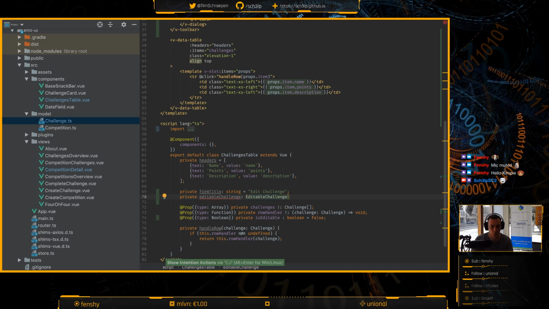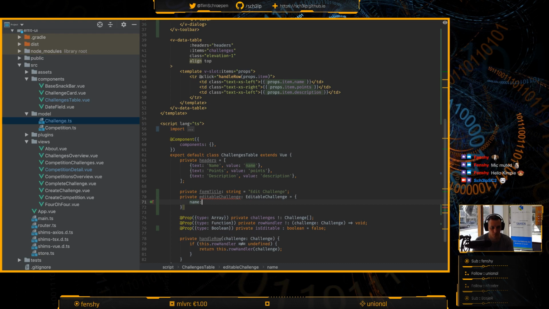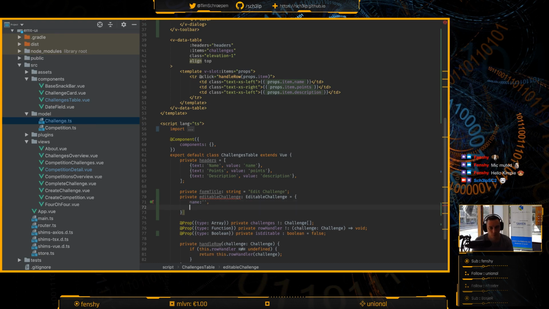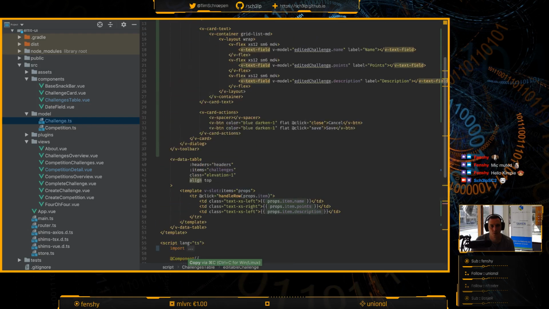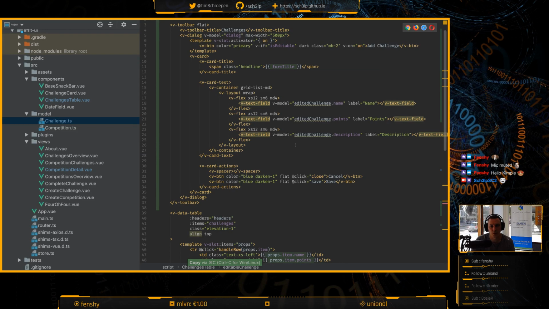And then we've got a wrong import, because of course. Name empty. Description empty. Points 0. Right? I think so. Yeah, this seems to work.